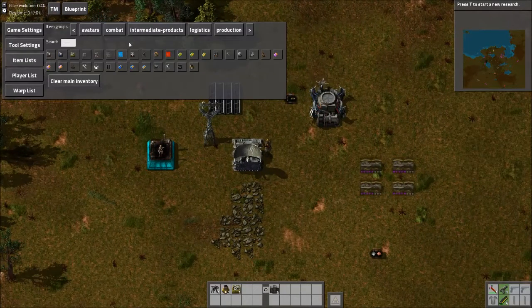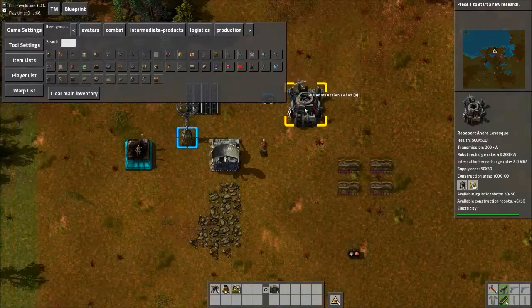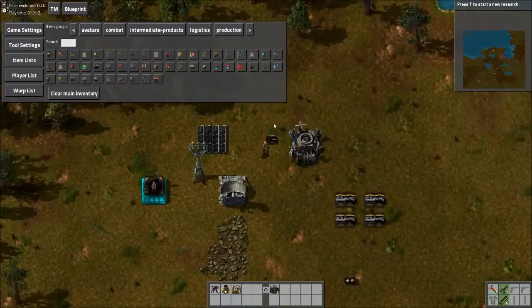I suppose if we just, really quick here, want to test this. So they're going to go build that. This is stuff we placed down with the avatar, so it would in fact work.